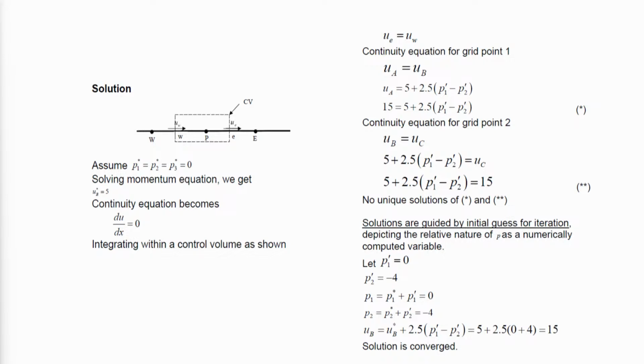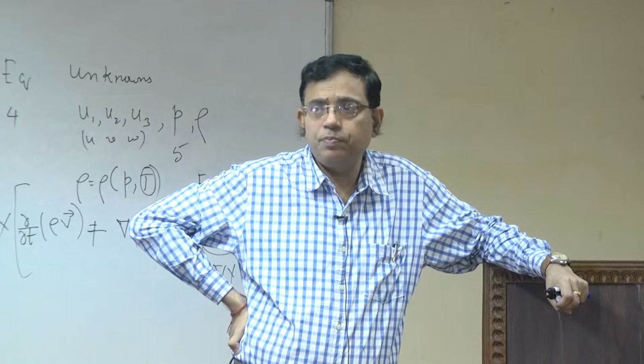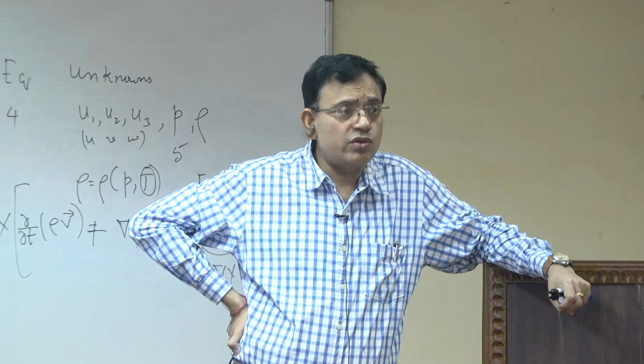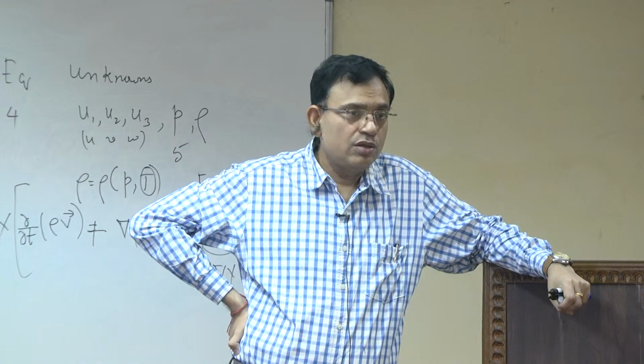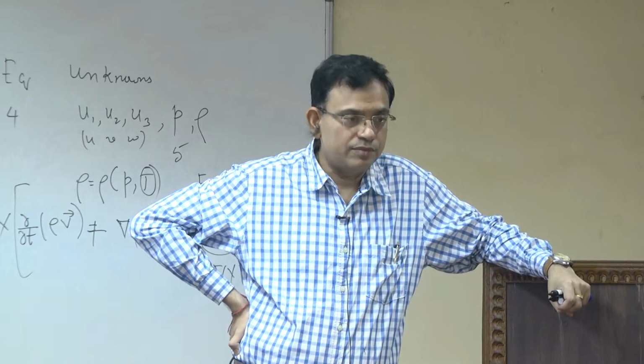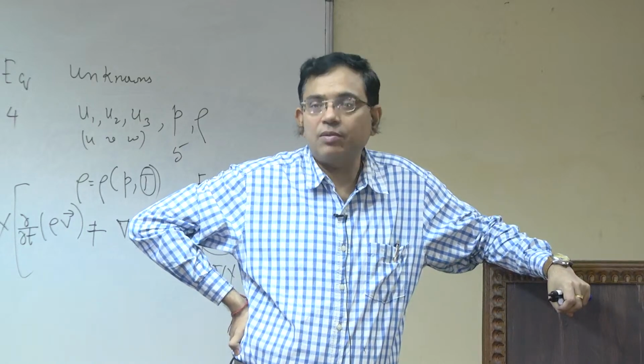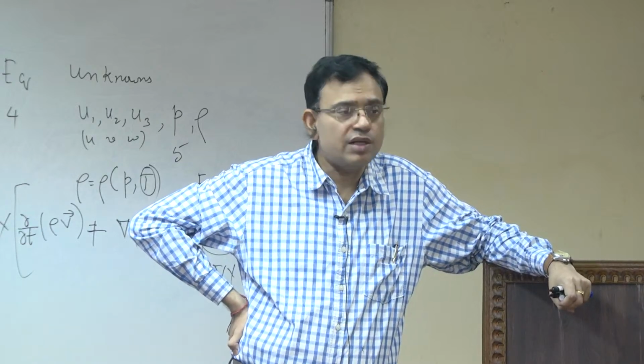So, now you have to keep in mind, and this is a very important concept, that pressure is relative in nature and not absolute. See, even from your basic idea of fluid statics, we say that pressure at a point is h rho g, school level thing, say you have water at a depth h. So, what does it mean? It means that if you are taking your reference atmospheric level as 0, then with respect to that, if you go to the h level, it is h rho g. So, pressure absolute value is not important for you, and the reason is that in the momentum equation you have dp dx, not p. So, that is delta p by delta x. So, your delta p matters, and you can have many values of p for which you have the same delta p. So, say you may have P1 some value, P2 some other value, but still P1 minus P2 is all the same. So, there is not a unique solution.